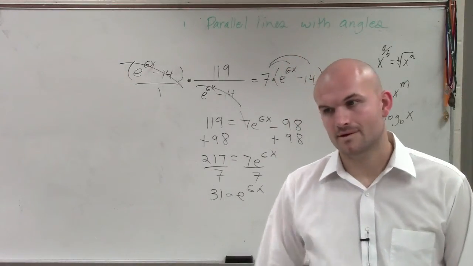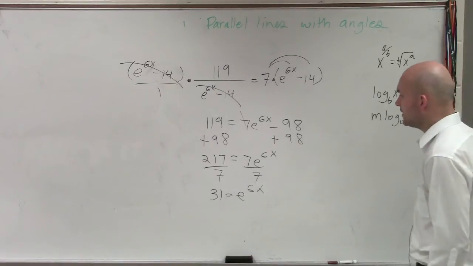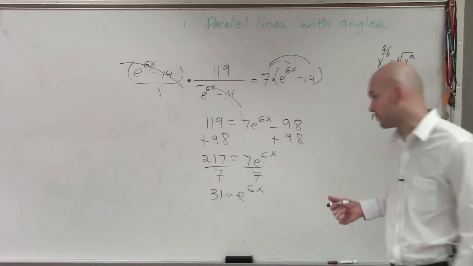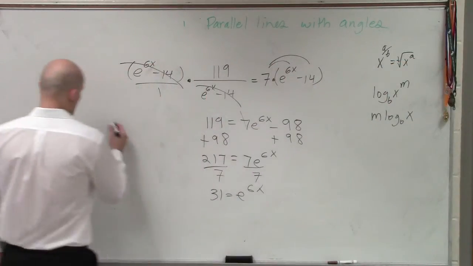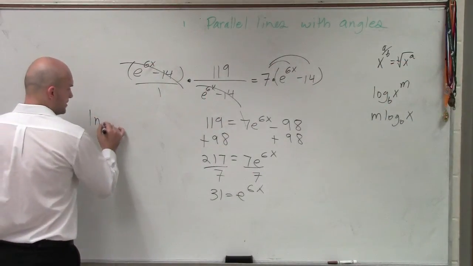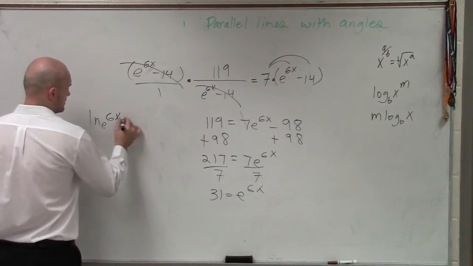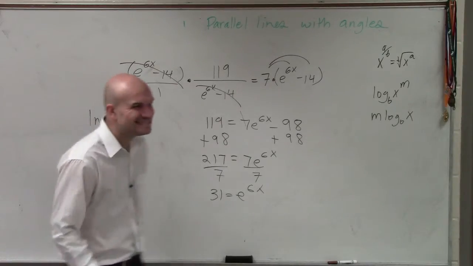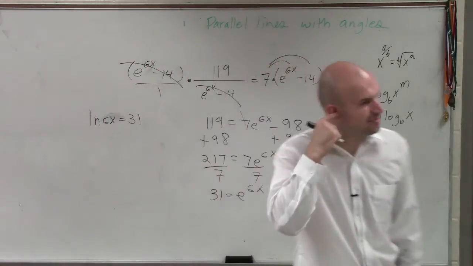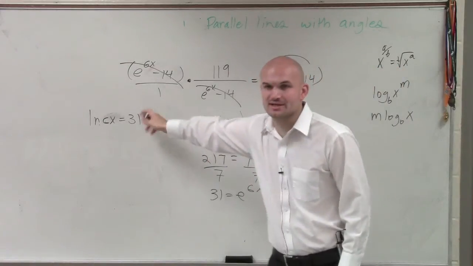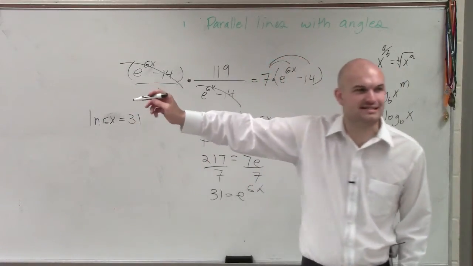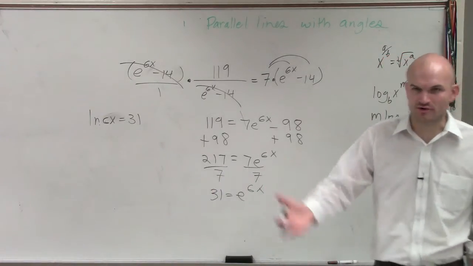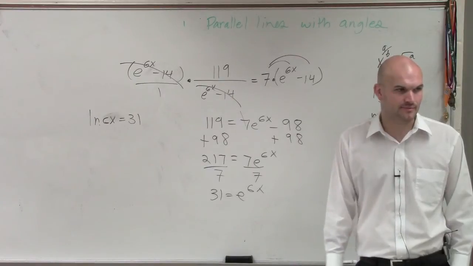All right. Not yet. Is that like ln? Well, let's go ahead and take a look. What happens if we convert it now to logarithmic form, right? If I rewrite this to logarithmic form, I have ln base e of 6x. So it's ln of 6x equals 31. Ah. Because remember the e's there. That's not really helping us out, right? I kind of need the x to be over here. I can't take the ln of 6x and be able to get my answer. So converting it to logarithmic form is not really going to help me in this problem. All right.